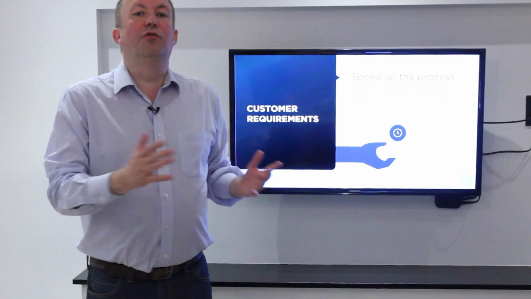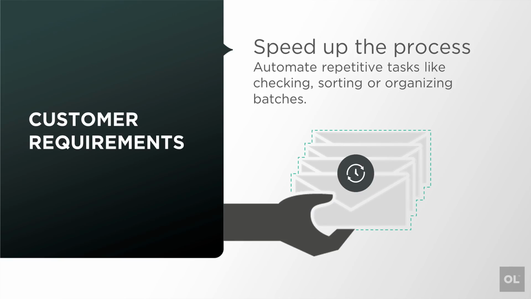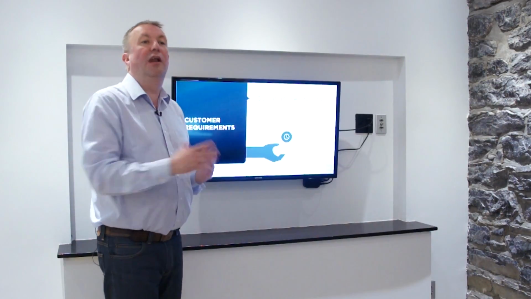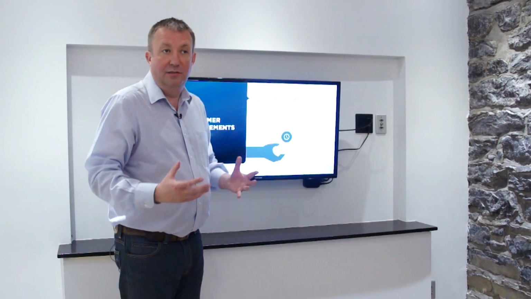And all through this, you're trying to speed up the process. As the business grows, as you're trying to take more orders, you've got to send more invoices out. And if you're sending more invoices out, you've got to have better process. So the whole thing links and works together.